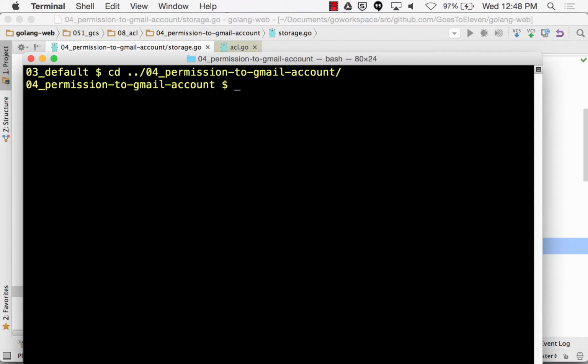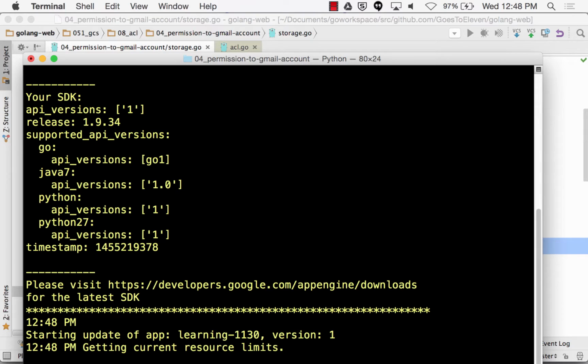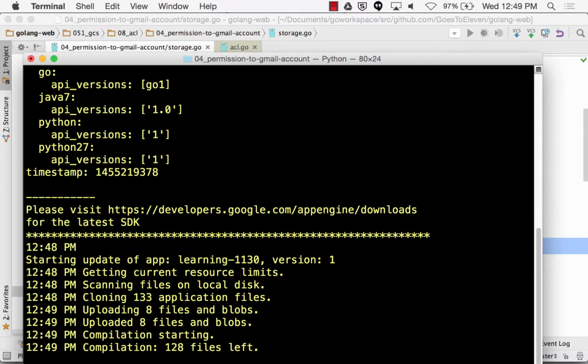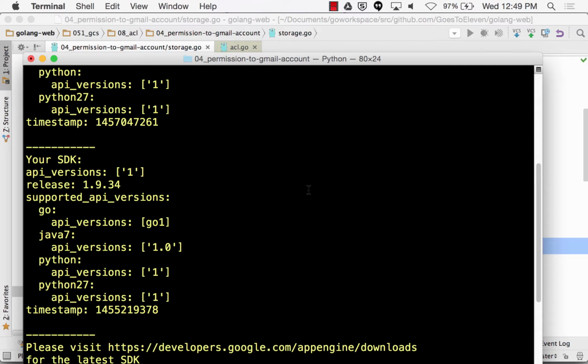Yeah, I could just go app deploy, right? And apparently I need to update. Is that what that just told me? Yeah, it says your local Go app version is out of date. Release 1.9.34.